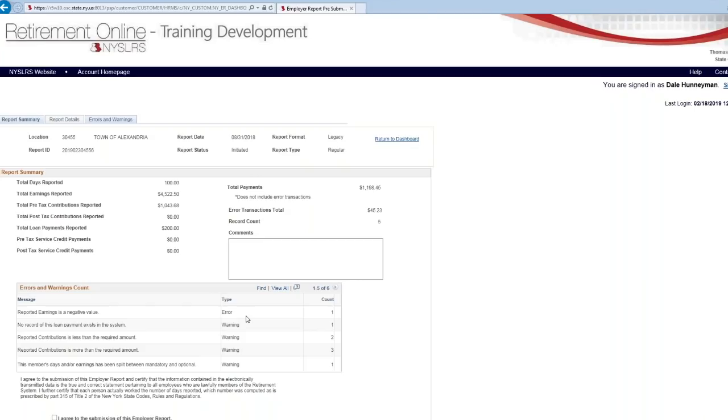So the difference between errors and warnings: typically a warning, it's just fine to submit your report with. You have to go back and make note of these within your payroll. You won't actually be able to clear off a warning here, because if it is what you reported, how you took your contributions or what have you, then you want that to stay the same. An error, however, will be removed from the file. So the employee who shows an error against their line will actually be removed from the file if you submit.